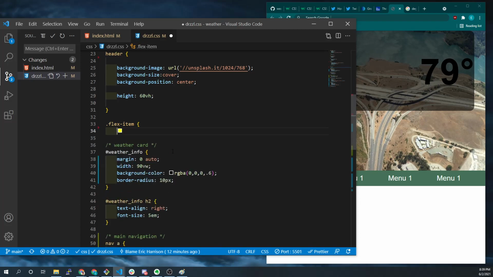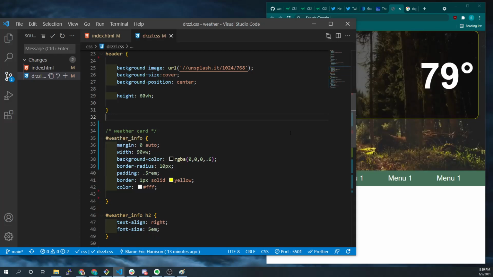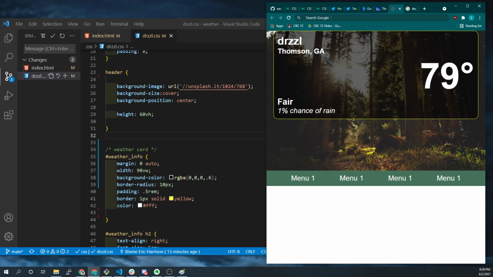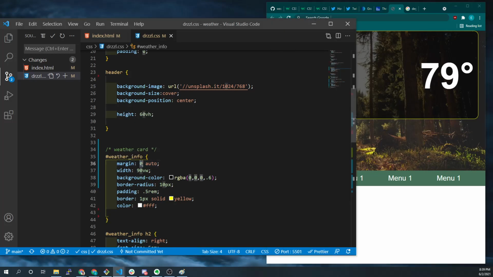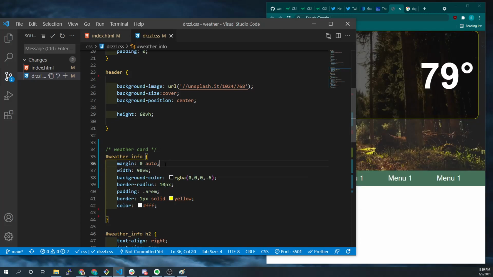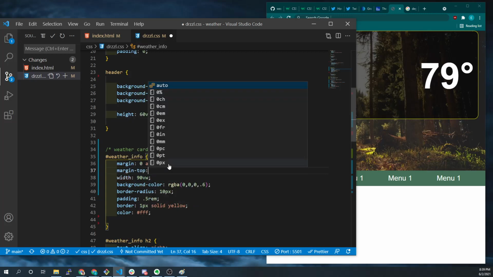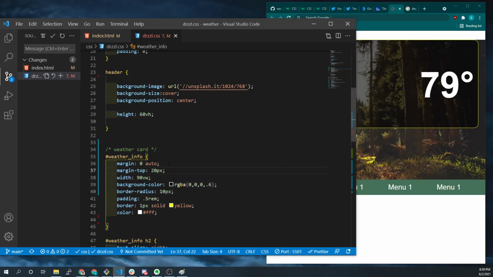So we need to put in padding. We need this to go in here. I'm going to take this out. Okay, we're getting close. So we want this weather info box that is inside this header that has a background image. We want to have a margin top. We probably have like a 10%. Now, why is it pushing that up? That doesn't make sense. Let's try margin top 20 px. Is that going to add? Yeah, it's adding white space. Why is it adding white space?